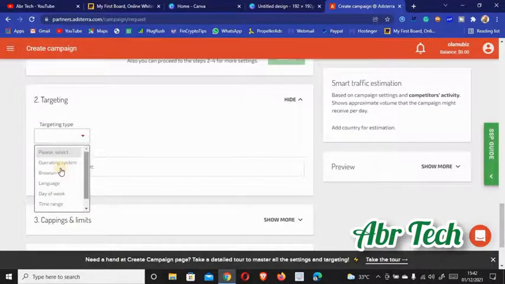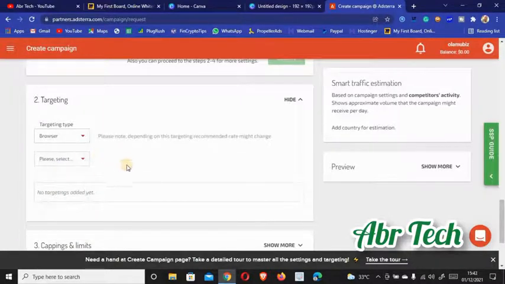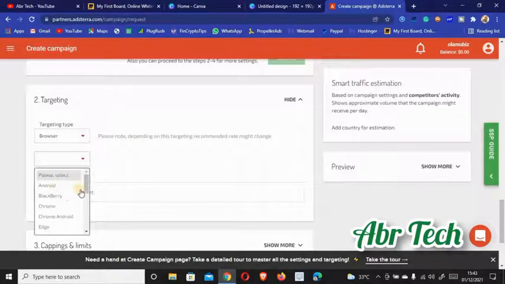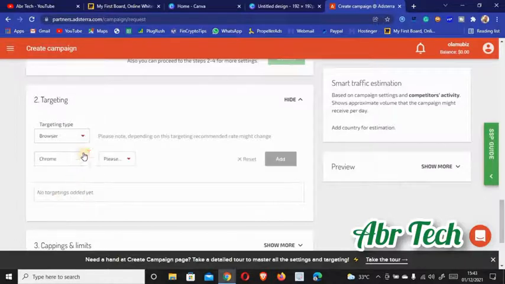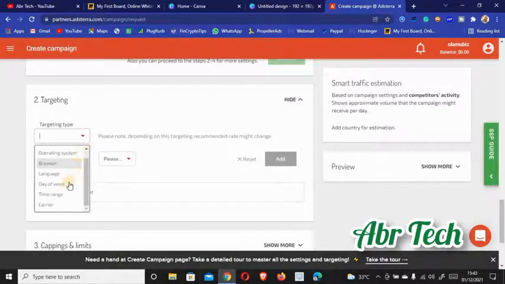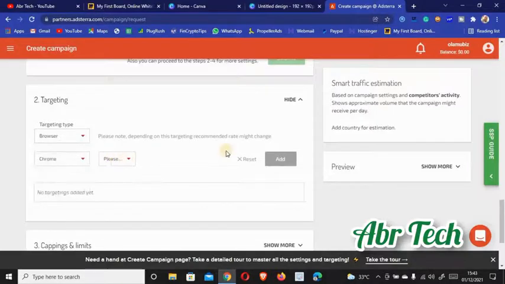In case you're running this for YouTube, you can set it to only Chrome and Firefox. Then you target your web desktop users. Don't target mobile. But for a normal website, you can just target mobile users.